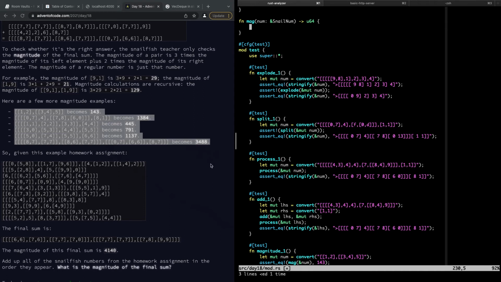Now, how do we measure this? What we need to do is 3 times the left side plus 2 times the right side, and then that just bubbles up.